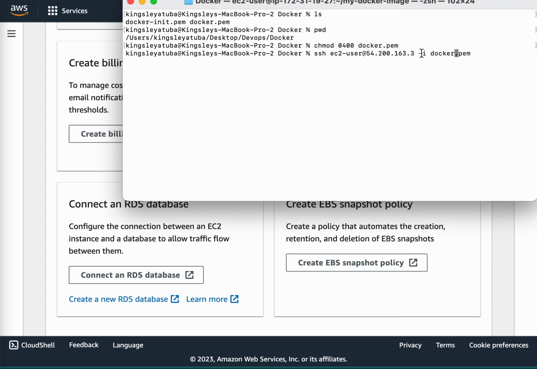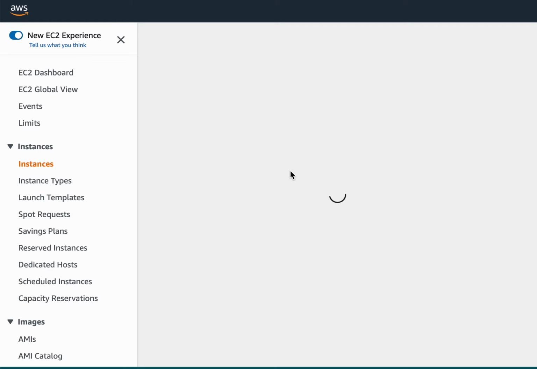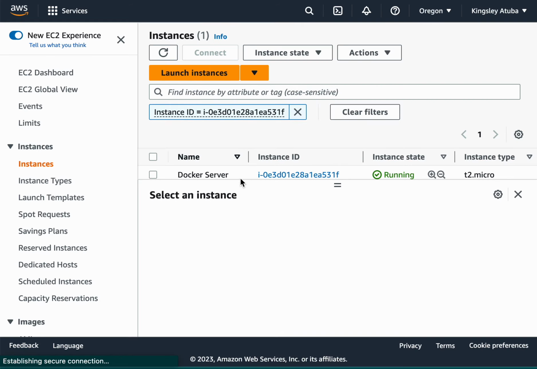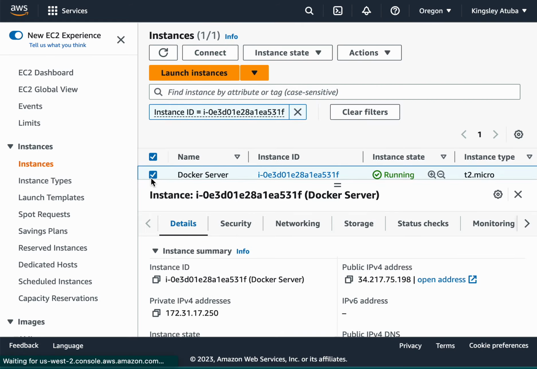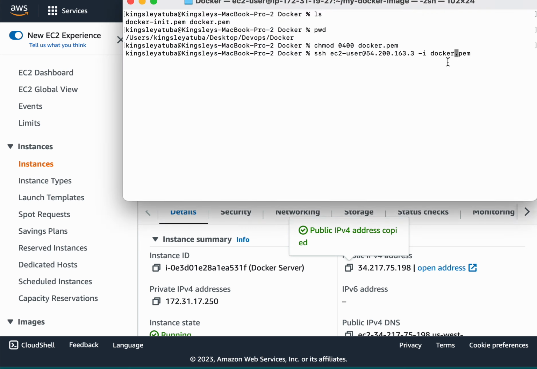For this public IP address, you come to your EC2 instance and you highlight it, and then you come here and copy this public IPv4, right? And then you delete. All right, so that's that. SSH into ec2-user at 34. This IP address is mine. Your own IP address will be different from mine.